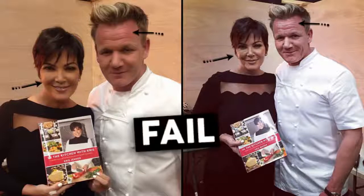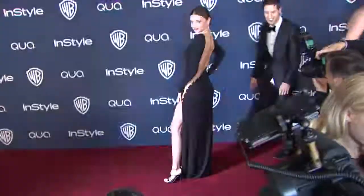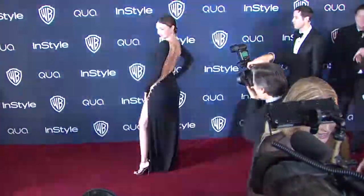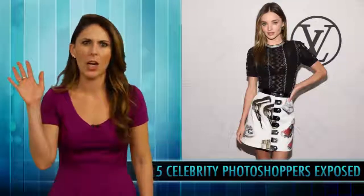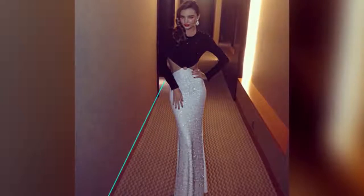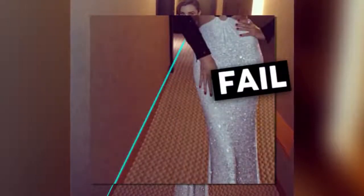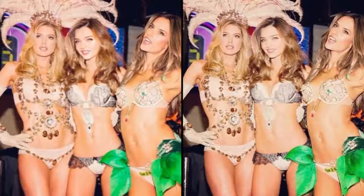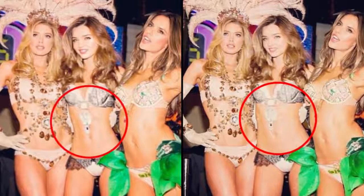Moving on to yet another repeat offender, the perfectly gorgeous Miranda Kerr has been exposed on a few occasions for her tweaking of her Instagrams. Kind of disheartening to see a Victoria's Secret model retouching herself when the rest of the world would kill to look like her. But anyway, in this first photo, you'll see a suspiciously curved wall that is very clearly a result of an edit. Then there was that controversy when a fan realized that Miranda had uploaded a very slimmed version of a press photo that had been released just that day.